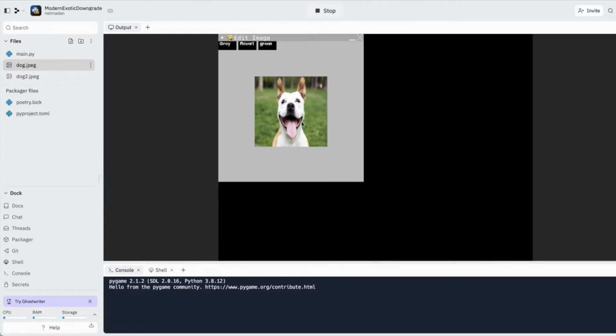So we have a photo here and we have a few buttons here. If I click on the button gray, then my photo becomes a grayscale photo. I can click revert to bring it back, and I can also manipulate colors. For example, if I click on color, that'll make all the green color in the photo disappear, and then I can revert it back. We'll see how to make this one and also see what other possible extensions we can do to this app.